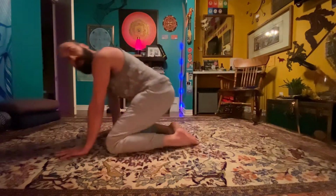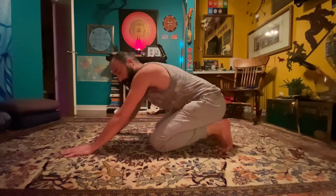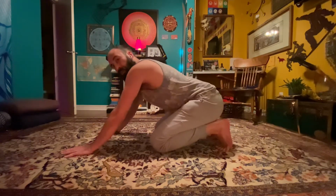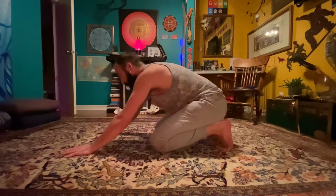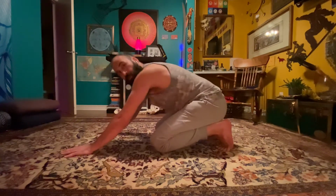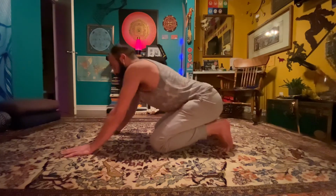Good, coming forward into tabletop position. Curl the toes, press back for 10, 9, 8, 7, 6, 5, 4, 3, 2, 9, 8, 7. Move your back. Notice all that spinal undulation. Cat, cow, cat, cow. Right? You don't have to look up, look down. Too much whiplash. Just do it through the spine. 5, 4, 3, 2, and 1.